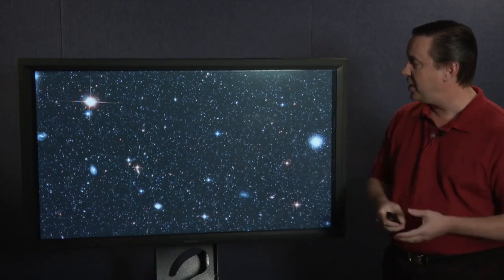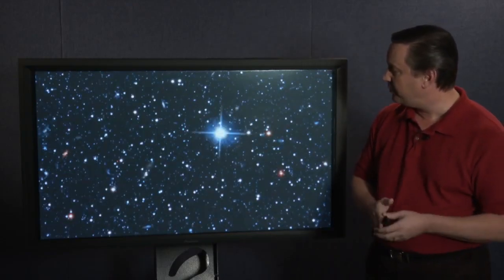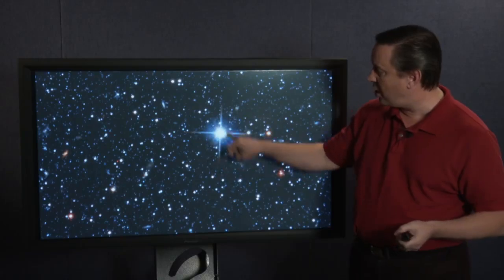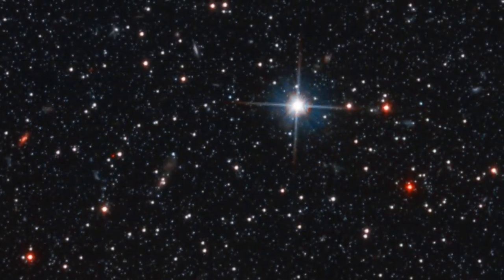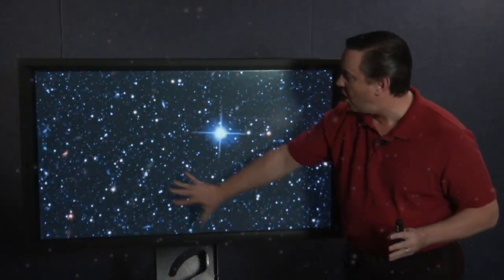And this is the image here. And it's an amazing image, and this actually isn't even anywhere near its full resolution. Let me bring up a small piece of it at full resolution. Okay, so you can see this star here with a cross on it. That's a star in our own Milky Way galaxy. Almost every other star in this image is a star in Andromeda. Hubble's resolution is so fine, it can see stars in a galaxy 2.5 million light years away.